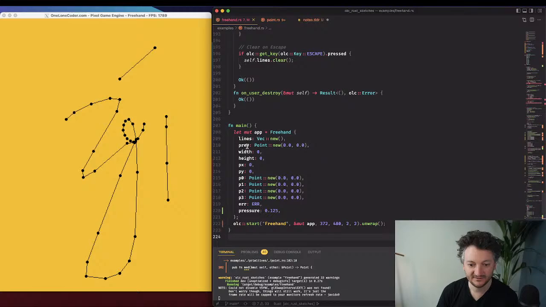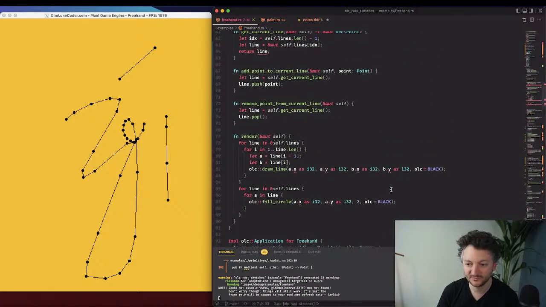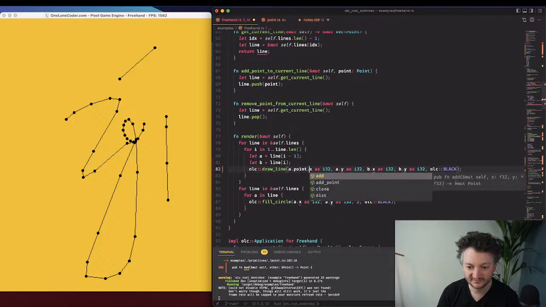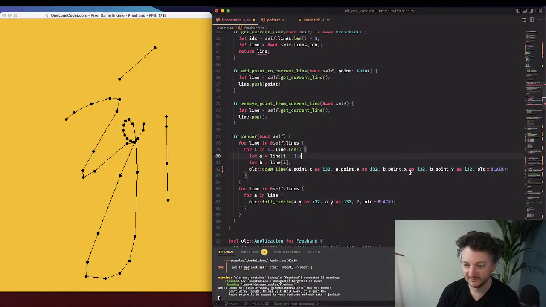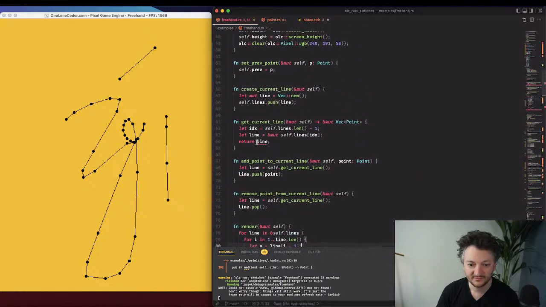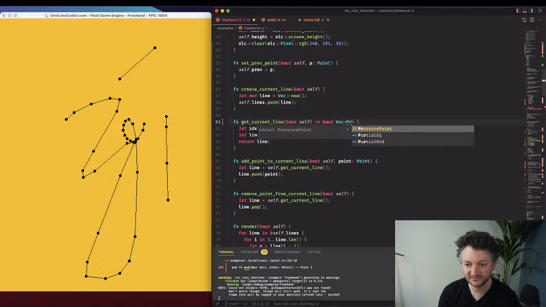And then here, okay, we can leave this empty. It's going to throw warnings when we push this. So really we're doing a.point.x, a.point.y, b.y, like this. And then we do this. It's not a vector of points, it's a vector of pressure points.